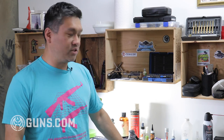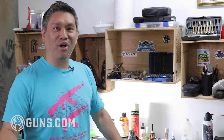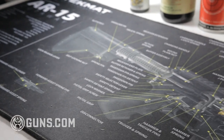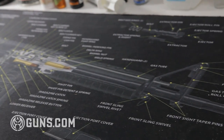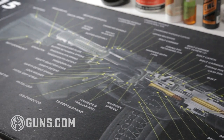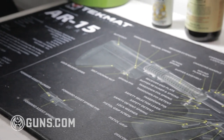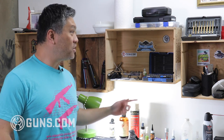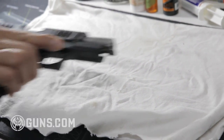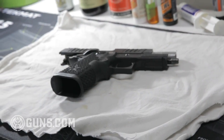Now your cleaning surface. As a lot of you probably already know, a hard surface means springs and screws will hit it and roll off the edge, so it's nice to have a proper cleaning surface. This is a tech mat — it's a slightly spongy surface and it's really good at not allowing things to roll. The only thing I don't like about it is it's black; you can lose black screws on a black mat. So most of the time I'll throw down a light-colored towel or rag so you can see anything that falls.